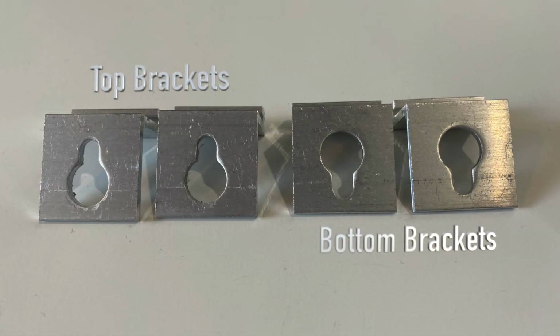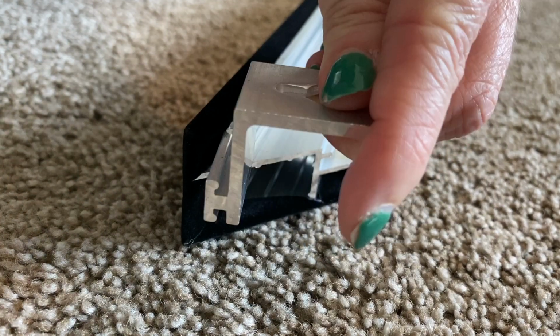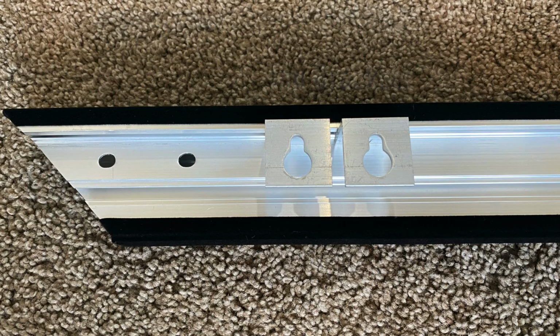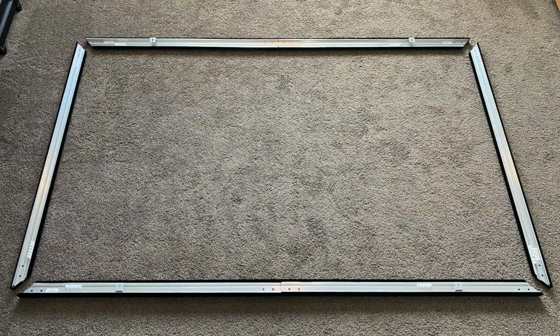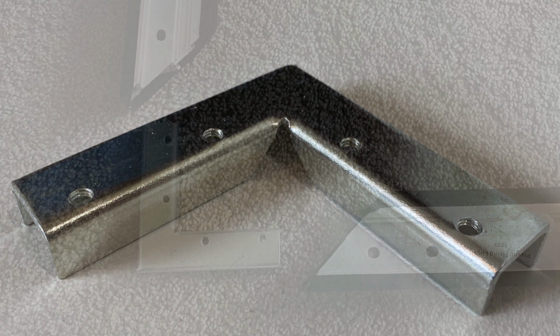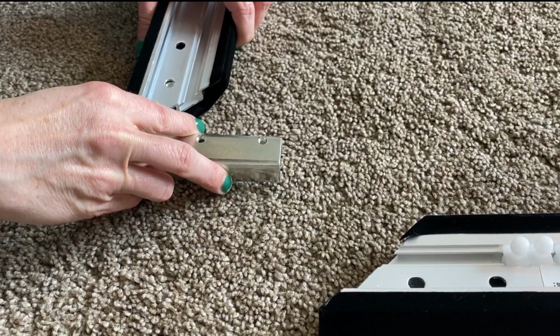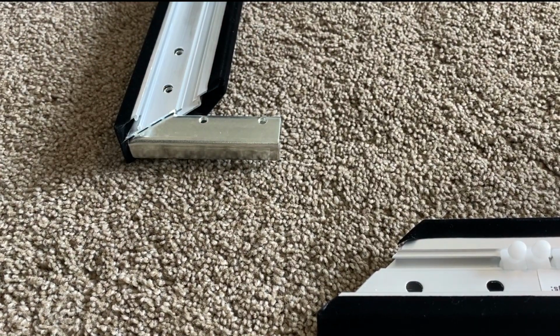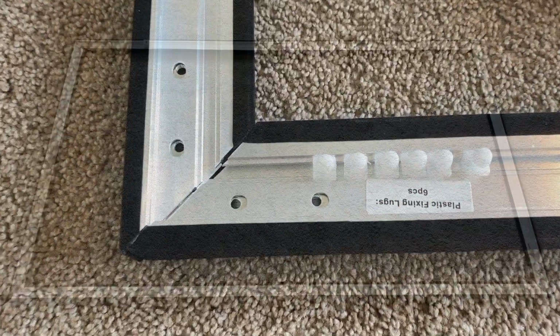From the hardware kit, locate the top and bottom mounting brackets. Insert both the top mounting brackets into the long frame piece. Repeat with the bottom brackets on the other long frame piece. From the hardware kit, locate the 4 corner brackets. Insert the corner bracket into the ends of each of the long frame pieces. Then join all 4 corners together, making the frame.